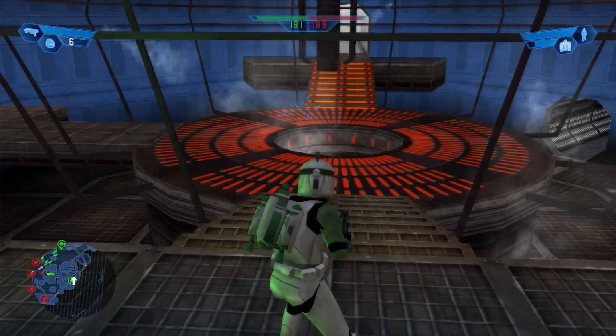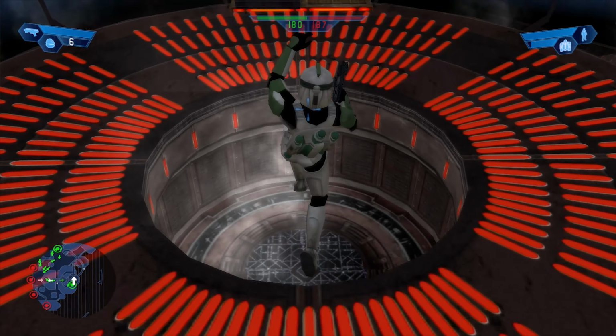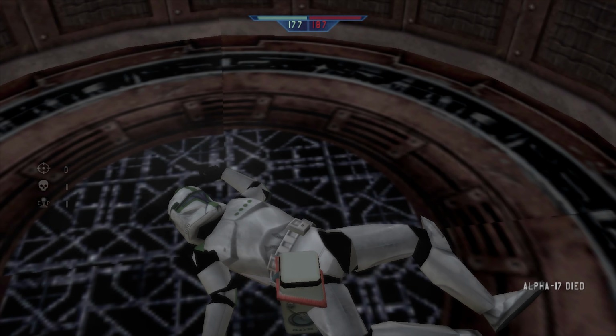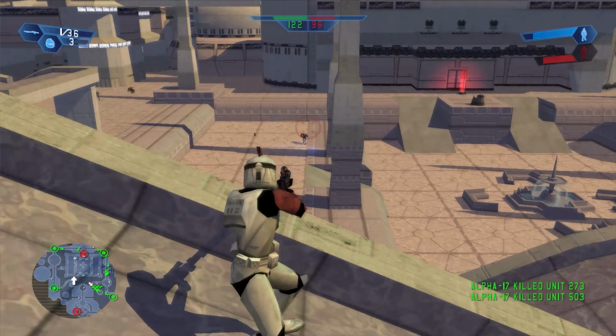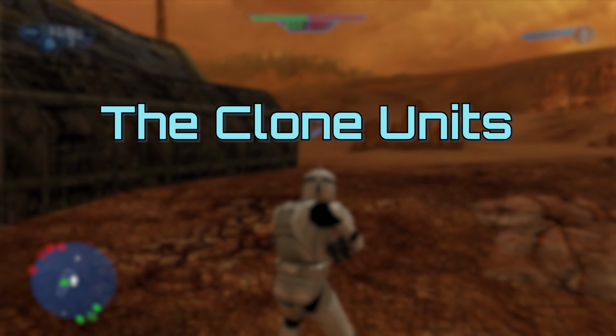The Republic starts out with the rear entrance and flank, while the CIS starts out with the walkway and the forward flank. Both the carbon freezing chamber and courtyard remain neutral at the start. This is one of the most balanced, engaging maps in the game and is easily one of my favorites.